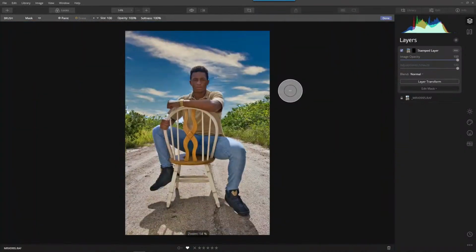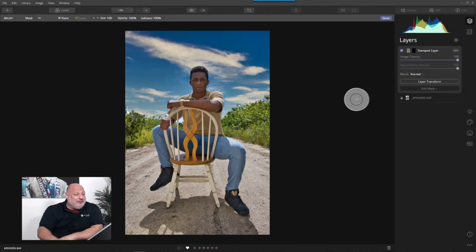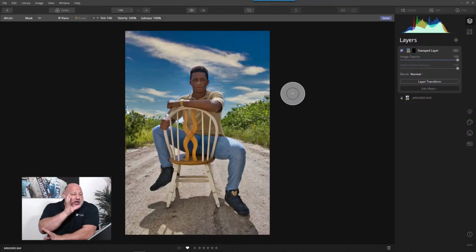So again, there's so many different ways we do it, but the whole key of what I was trying to show here is we don't have to wait for the sky anymore. We don't have to wait for the sky to be perfect for us to go out and replace it. If those telephone lines weren't there, this would have been a one-click, erase, move on to the next image. So it's very important to remember, as photographers, we could go out and photograph whatever we want to, knowing that we can always come back and replace the sky just like that.